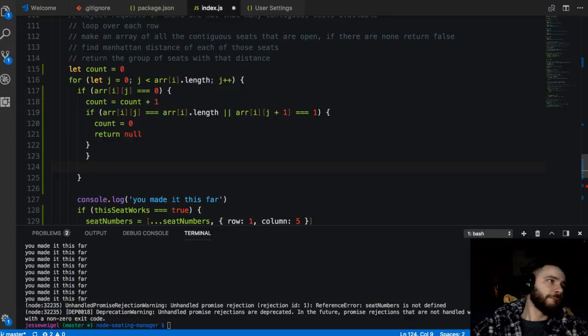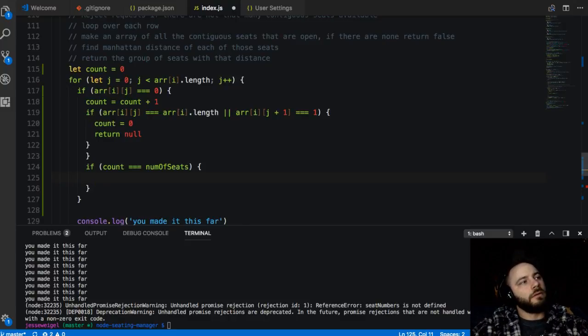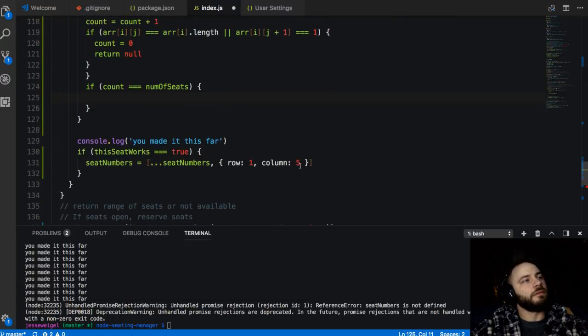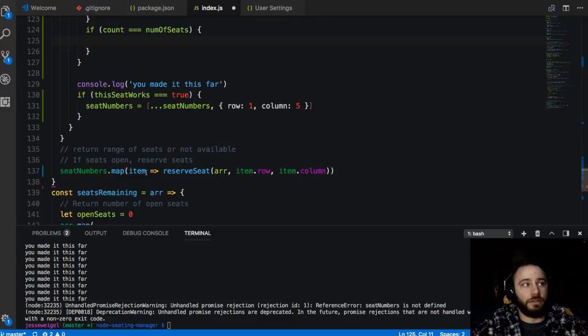Let's see. All right, so we have these arrays. So down here, I'm going to put if the count equals the number of seats. So if we found the number of adjacent seats that we need, then we need to put these seats. But no, at that point, we actually need to call this. So that's what we need.